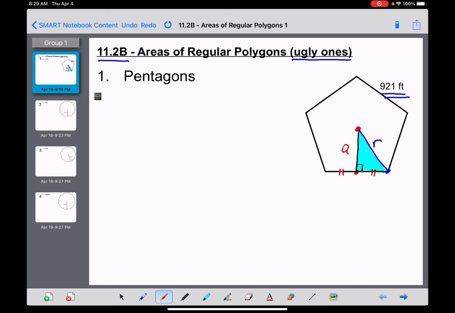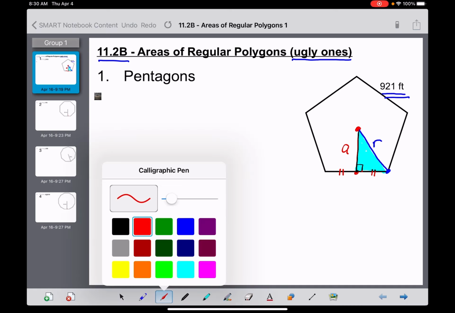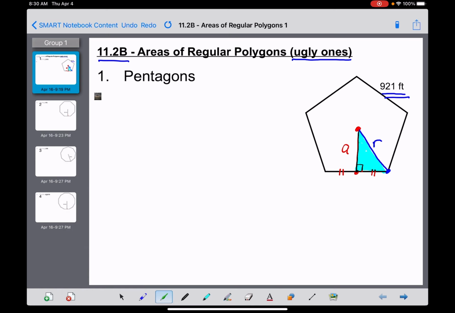Now, in 11.2a, when we did triangles and when we did hexagons, when you drew this blue triangle, it always ended up being a 30-60-90. In squares, it was always a 45-45-90. So, unfortunately, sometimes people get in the habit of seeing 30-60-90s and assuming that that's what they're looking at. So, let's take a look at this triangle that we drew right here, guys, and let's see if we can figure out the measure of this angle. Now, the way I've been doing this lately is giving that a letter here, a Greek letter called alpha. All right, that angle right there.